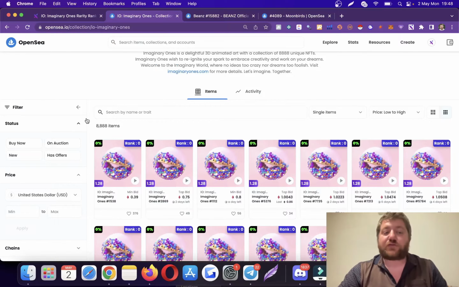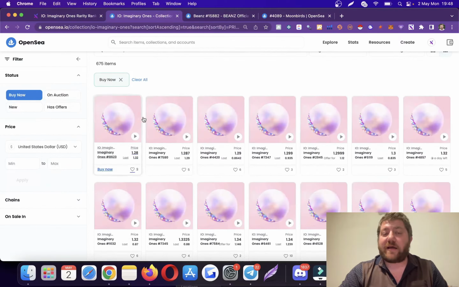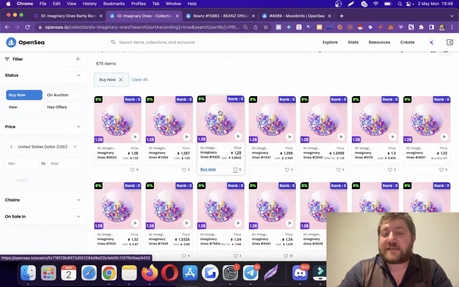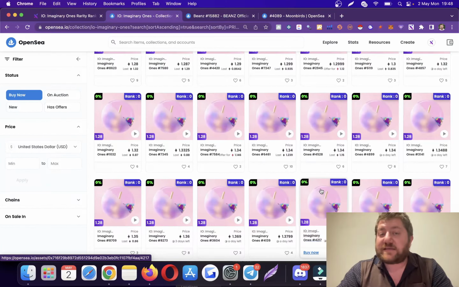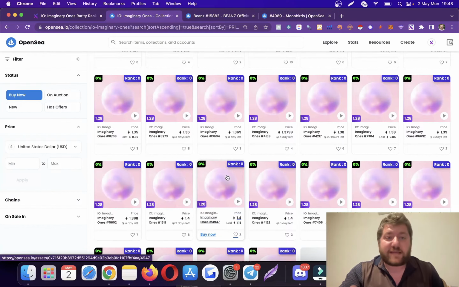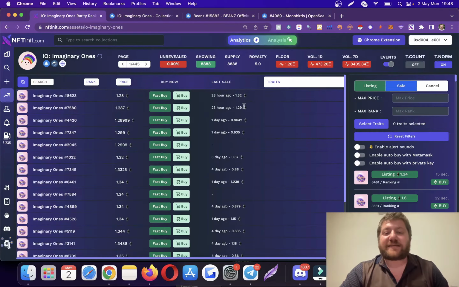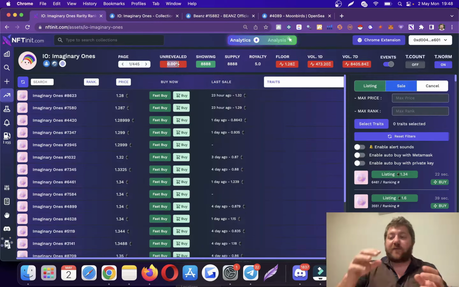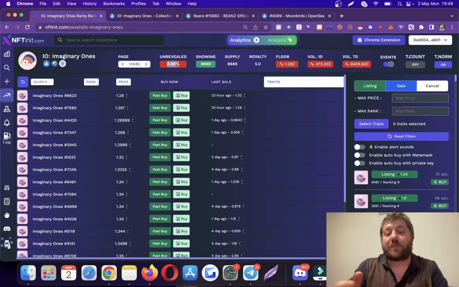So in that case, what you can do is you can click on the buy now button, and then maybe this one, we don't know it yet, but maybe this one is the legendary one. Maybe this is rank 5. Maybe this is rank 5000, but this one is maybe rank 27. So in the system, it will start showing you the ranks here. It will do partial updates, and it will start from 0, and then it will go to 100%. And if you are fast enough, you can actually snipe one of those listings. That is what reveal sniping is.